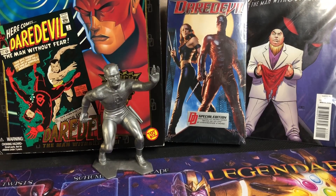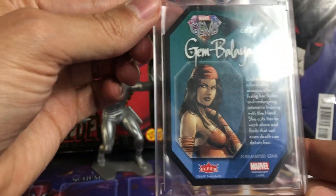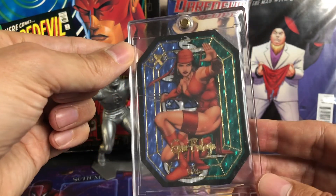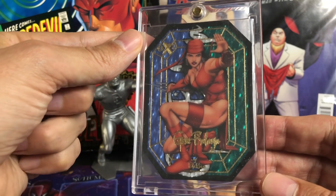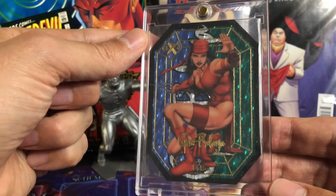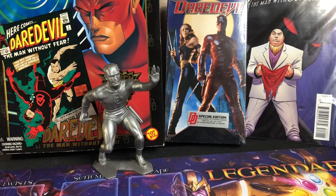Number 9 — we have another Elektra. This is from Marvel Gems, 2016. We have a Jambalaya — a different shaped card, but these are really nice. I did this in a trade with Spidey Hits around two years ago. He got it in a trade with someone, and then I ended up trading him a card. Really happy with this image and the card itself.